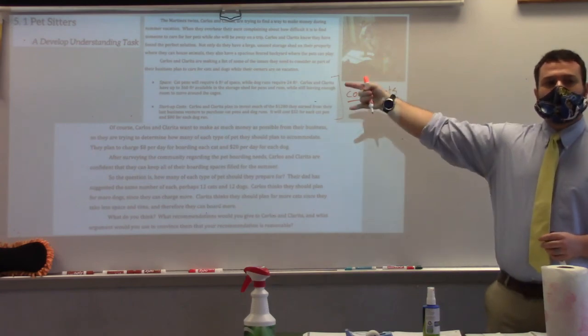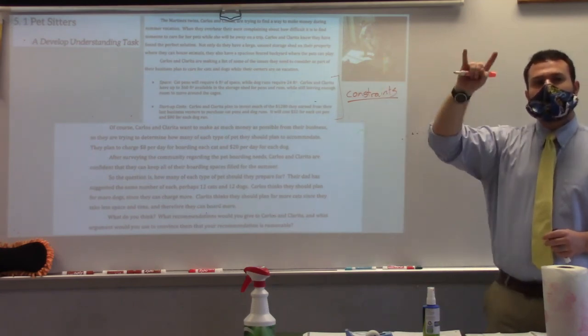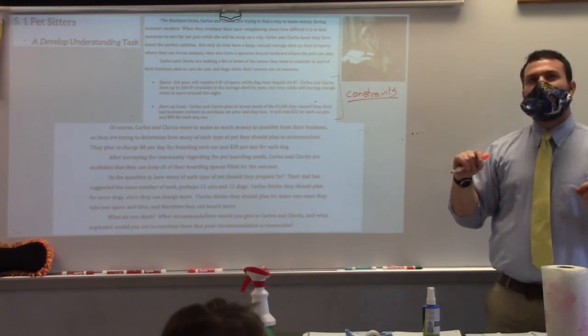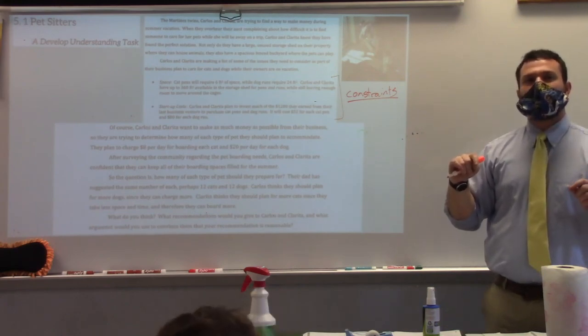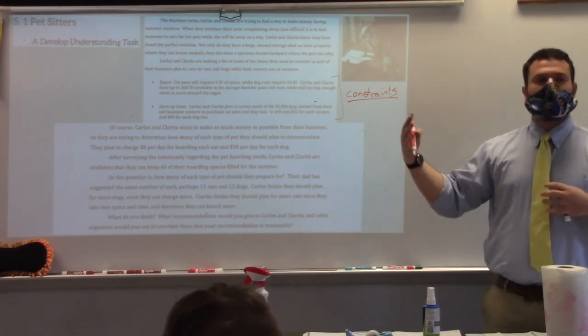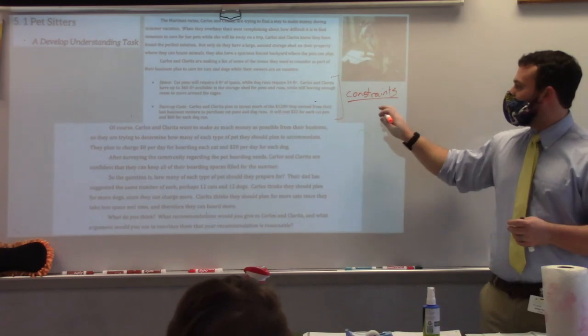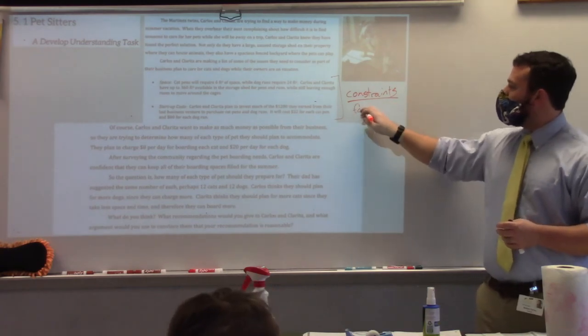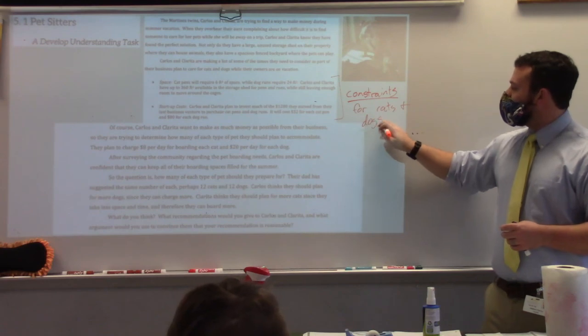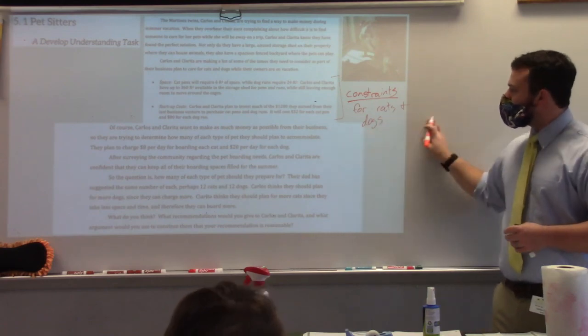Notice how many sets of constraints do we have? Two. I said we'd never deal with more than two. I think there might be some small cases where you deal with three, but there will be no more than two variables. Notice the only variables here are cats and dogs. But we have two constraints here that we're considering.